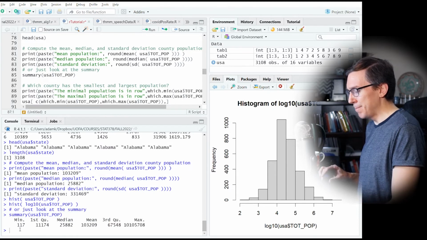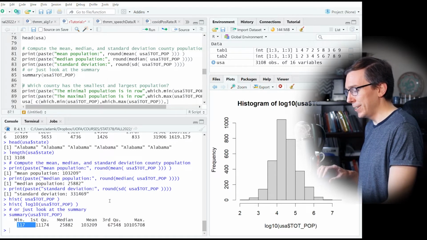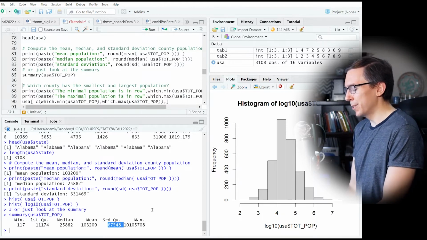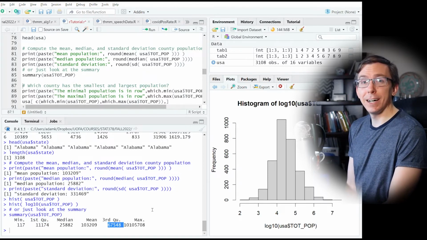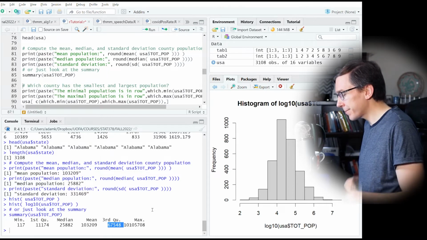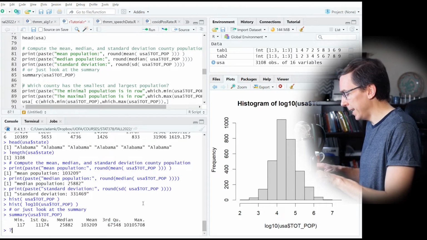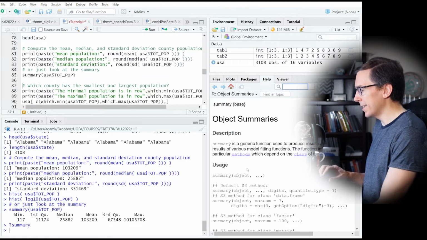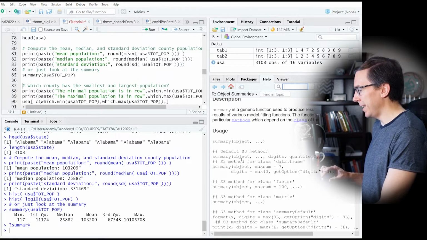it's going to give me the minimum coming in at only slightly over 100 people. It's going to give me the max, which is like 10 million. It's going to give me a mean, a median, a first quartile, and a third quartile. So it just spits out a quick summary of the numbers that you gave it. The summary command will come back later because you can use it to get information about a linear model or other things.